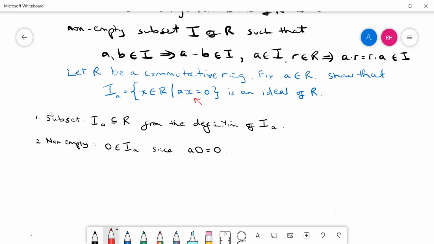Sorry about that. You might be a little bit queasy or uncomfortable with the fact that we're saying that A times anything times 0 is 0, because we haven't specifically covered that in the definition of rings and groups and that sort of thing. So you might want to go back and you can prove that from the definition of a ring and a group.